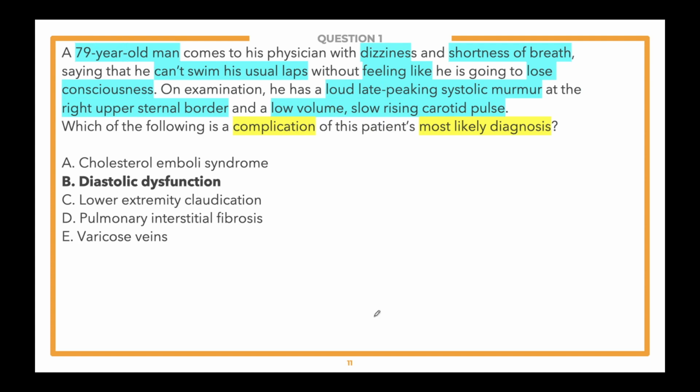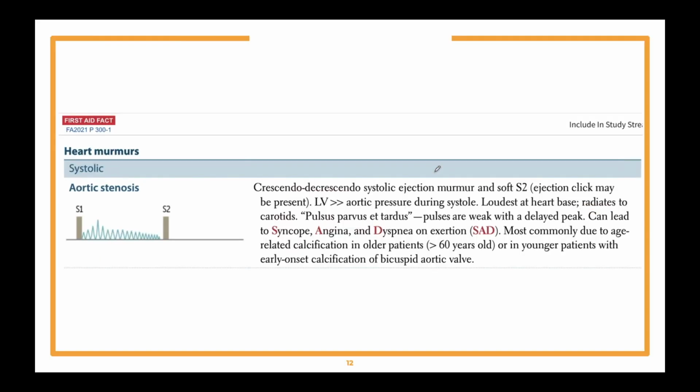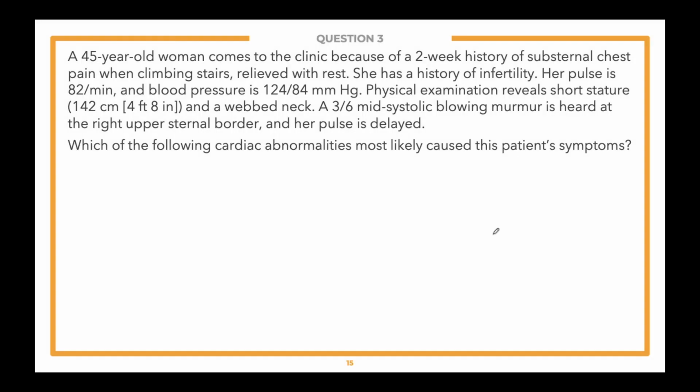So great job with this first question. Excellent. Yes, great job, everyone. Let's move on now to our second question of the evening. Once again, the answer choices have been removed. That is by design, and we will begin once again, as always, with the lead-in. Which of the following cardiac abnormalities most likely caused this patient's symptoms? I'll give all of you a few moments here to respond in the question box and let us know how many steps you believe the question will require. Then we'll go ahead and move on and read that vignette.